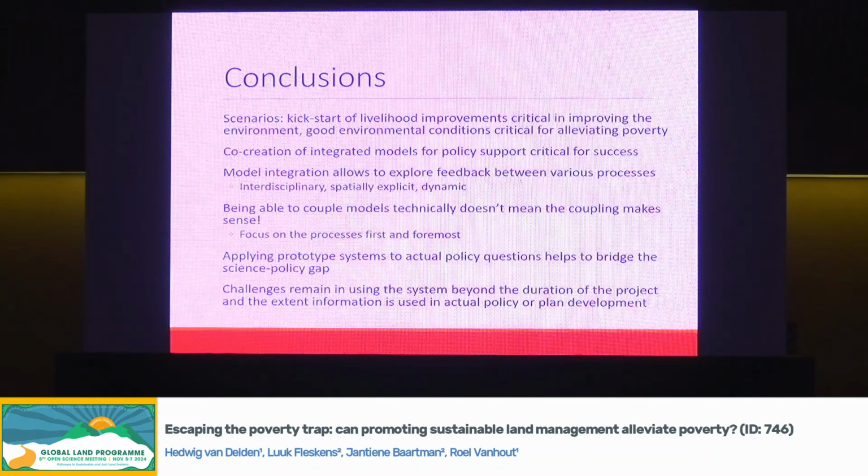Final conclusions. For our scenarios, we really need to kickstart livelihood improvements, and that's critical for improving the environment, but in turn, having a good environment is critical for improving livelihoods, especially for the subsistence farmers who are dependent on the environment. So co-creation of integrated models for policy support is really important, really working together with those who need the models.